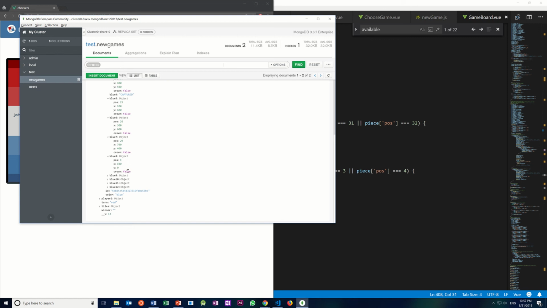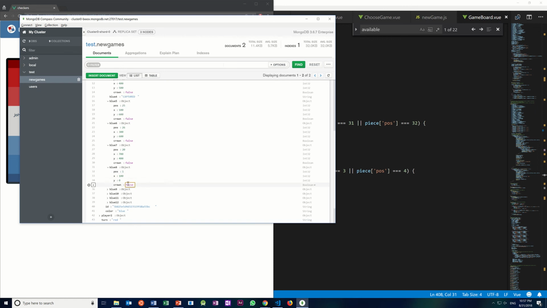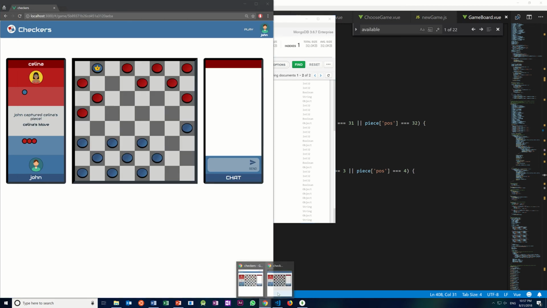In this position, this should say crowned true, and this is something that I'm trying to work on. But when there's multi-jumps happening, it is actually turning that crown to true, but then when it's posting to the server, it's posting as false. So that's something that I actually do need to try and fix up.